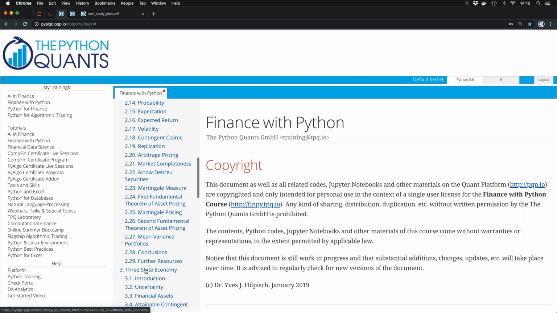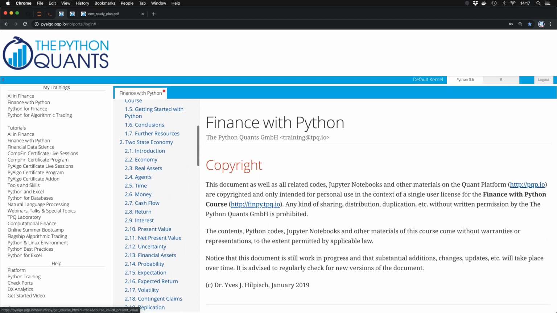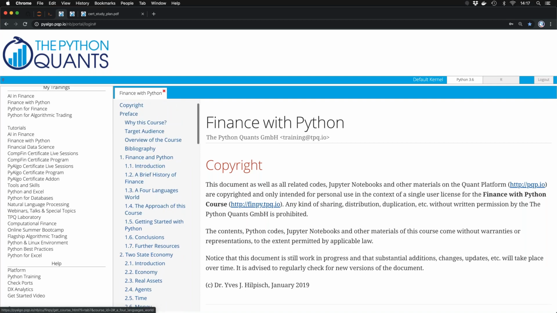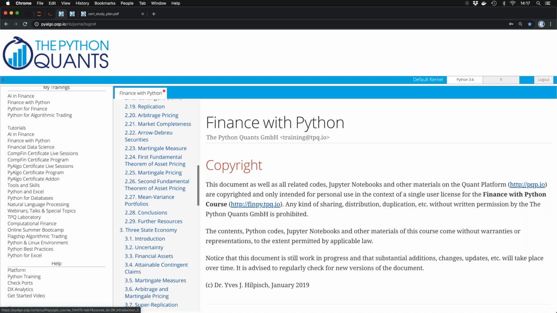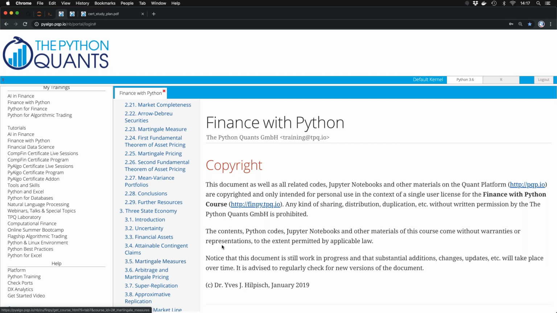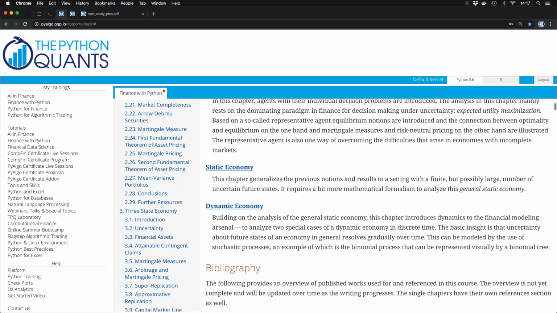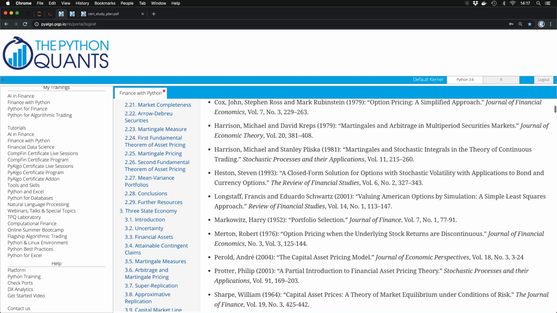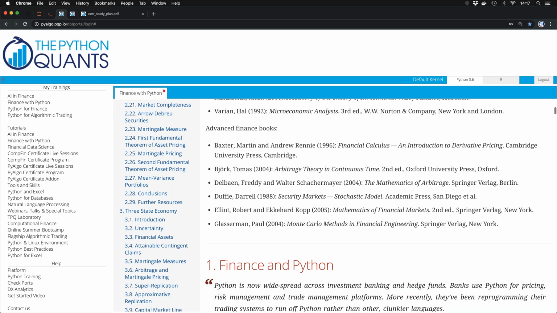So when you see chapters 1 to 3, this refers to this particular part here, Finance with Python. Chapter 1, Finance and Python. Chapter 2, two-state economy. Chapter 3, three-state economy. And here you find the resources with regard to what is mentioned in the study plan.